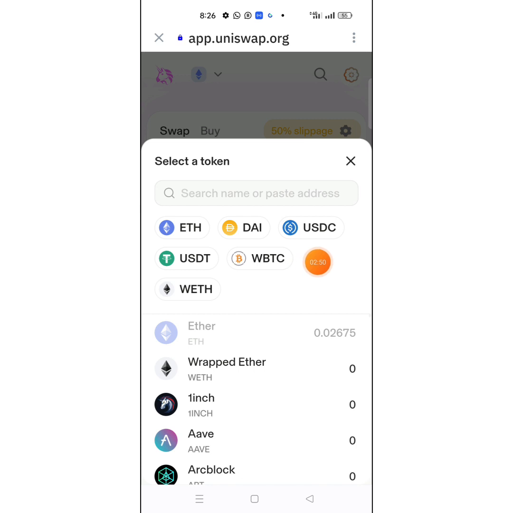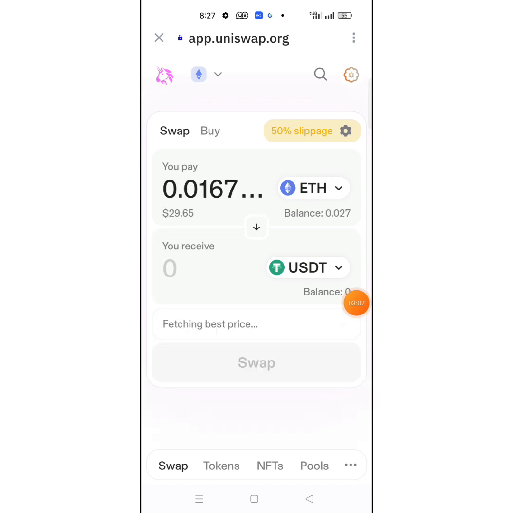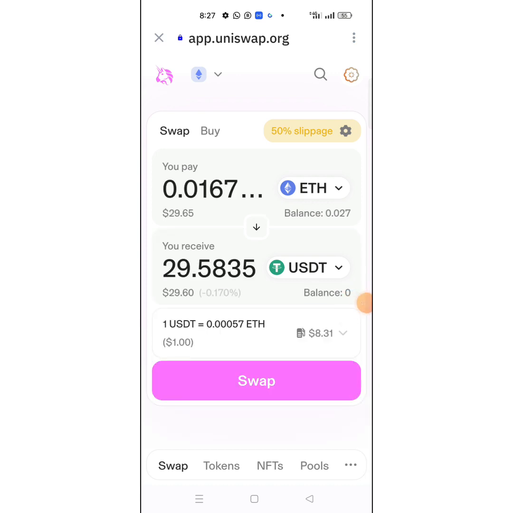Assuming you want to swap Ethereum to USDT, tap on USDT. Here we have 2.027 Ethereum. If you want to swap all that you have here, click on maximum. You can see this is the maximum of what you're getting.